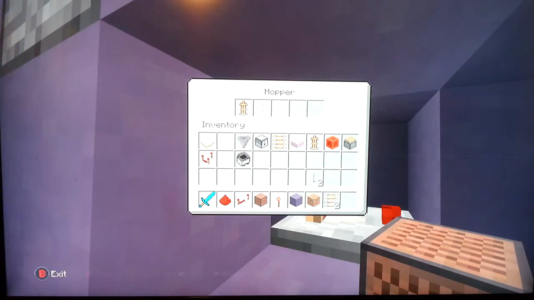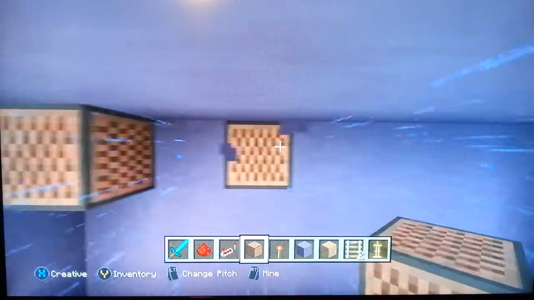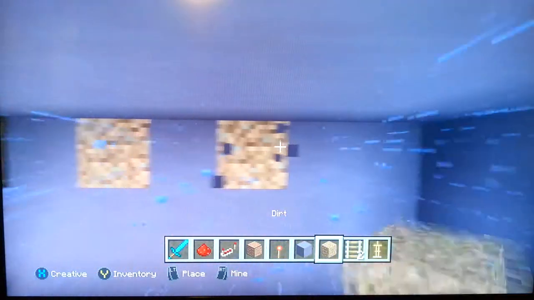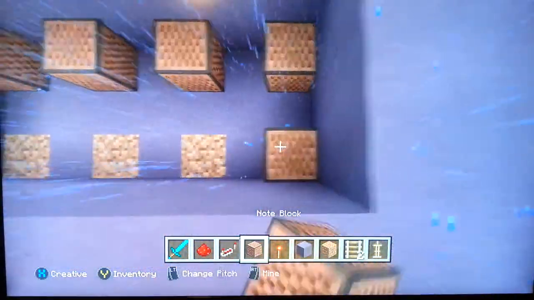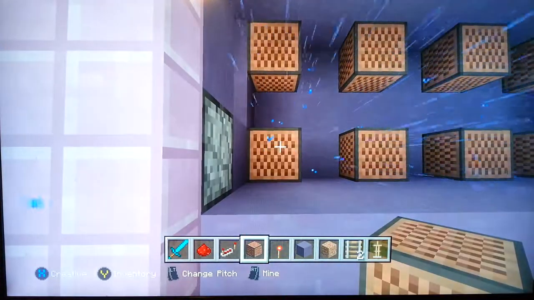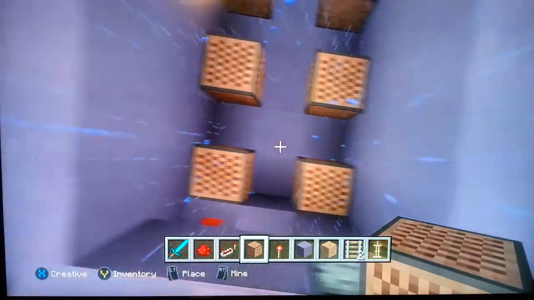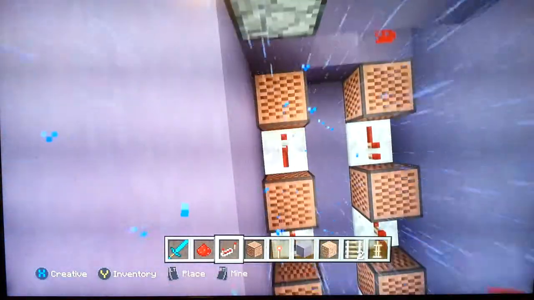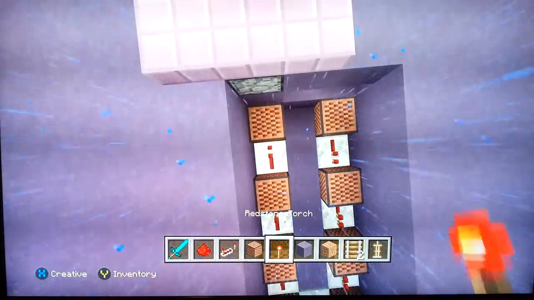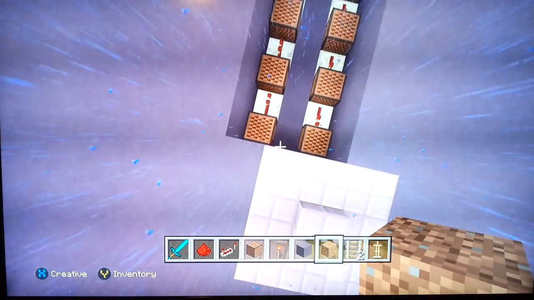Now. Oh. You're gonna do it like this. And then you're gonna put note blocks on each piece of dirt. Now, there is certain tones, so also you're gonna have to put redstone repeaters, like so. And then there's certain tones, so make sure this is the first one. You can put it in any arrangement.